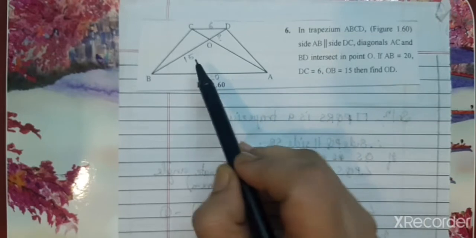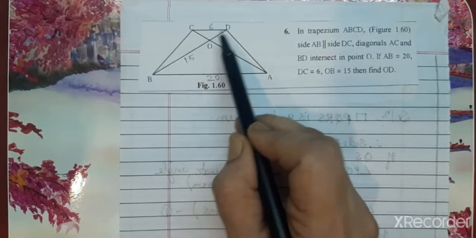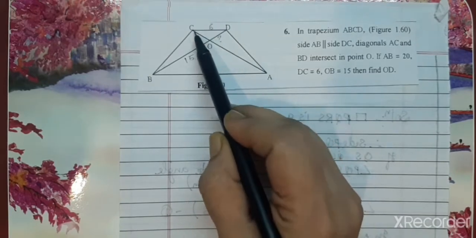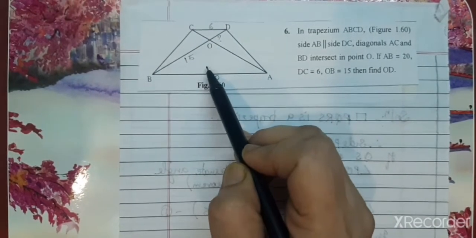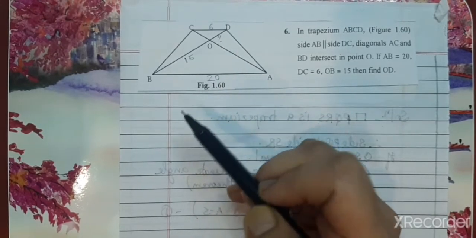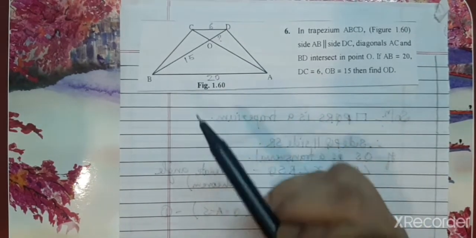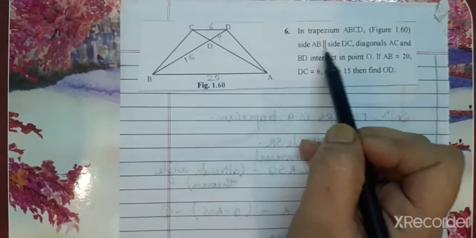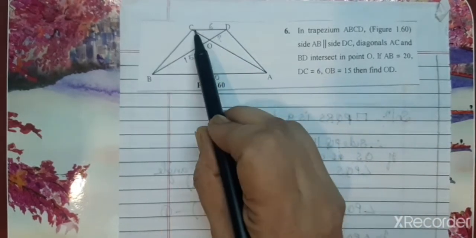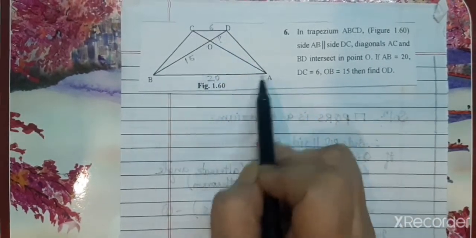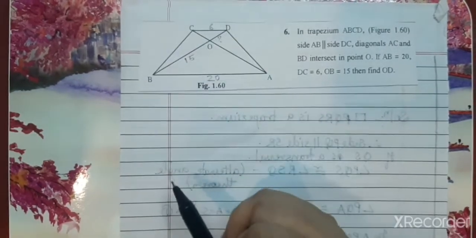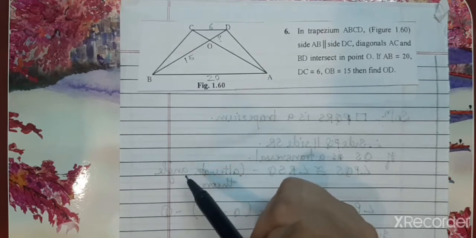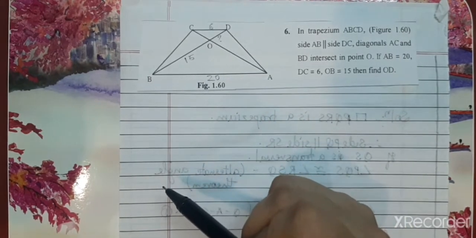Now in the AA test, if you look at triangle COD and triangle AOB, these two angles, angle COD and angle AOB, we can write they are congruent by vertically opposite angles. Now we need one more angle. Since it is a trapezium and AB is parallel to CD, and if one of the diagonals acts as a transversal, we can get the alternate angles congruent, with which we will get another angle of a triangle.